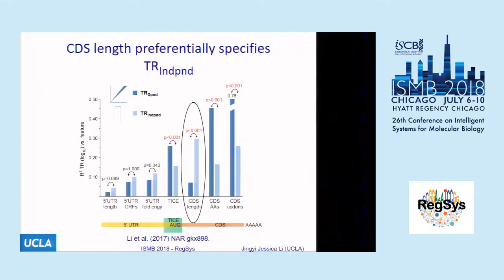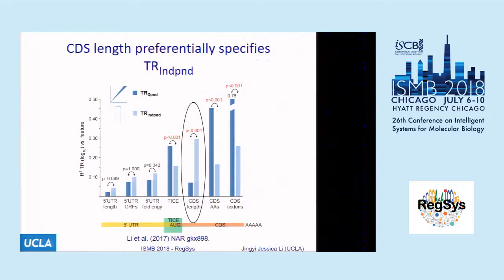So the number 6 feature is the amino acid frequency. Oh, I see. We look at 20 amino acid frequencies. You can expect that those two sets of features are highly redundant because the codons determine the amino acid. But here we include them both to see whether we can have different interpretations of each. Actually the results are pretty consistent, and the explanation is very similar.